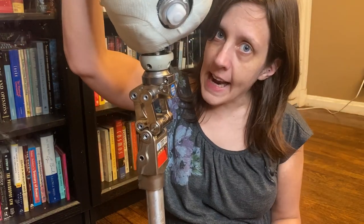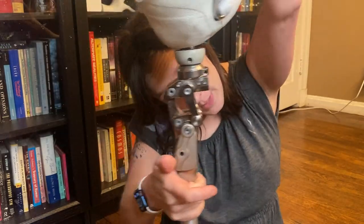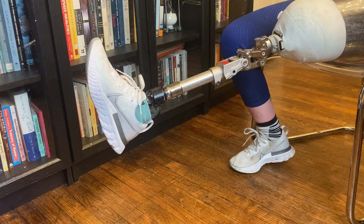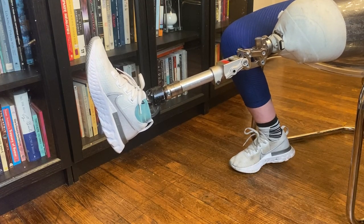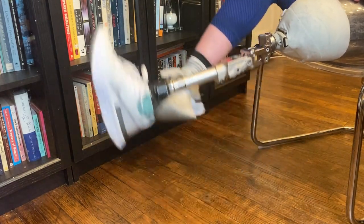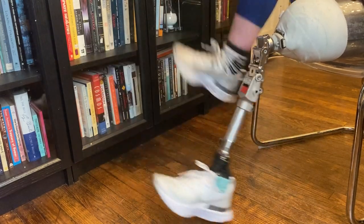If you're just standing and you don't have your weight on the heel, then you cannot bend the knee. Right now I'm trying to bend the knee and it doesn't bend. If you sit down, the leg just stays straight, but you can actually get it to bend pretty easily — you just kick it and it bends down. So it's locking into place; kick it and it bends down.